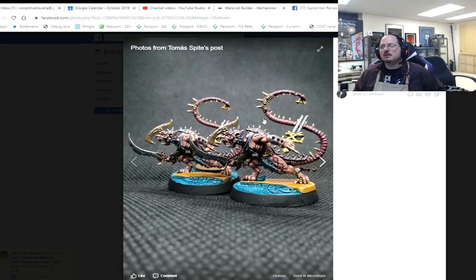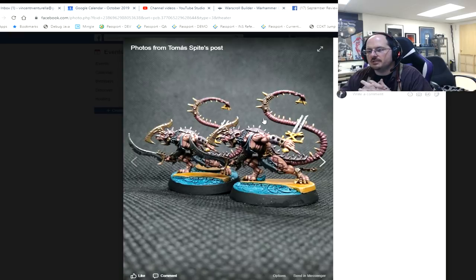As for the skin, it looks really nice — you've got some good tonal variation and you're using the low tones of the skin set really well. My advice would be to grab something that isn't in that skin set — something like a high chic yellow or an ice yellow, and have a little bit of that mixed into your highlights. That can actually warm it up really nicely. You could also keep pushing the shadows with that African and Indian shadow to really delineate those muscles. You're on a very good road here — just keep pushing that contrast more with those tones.